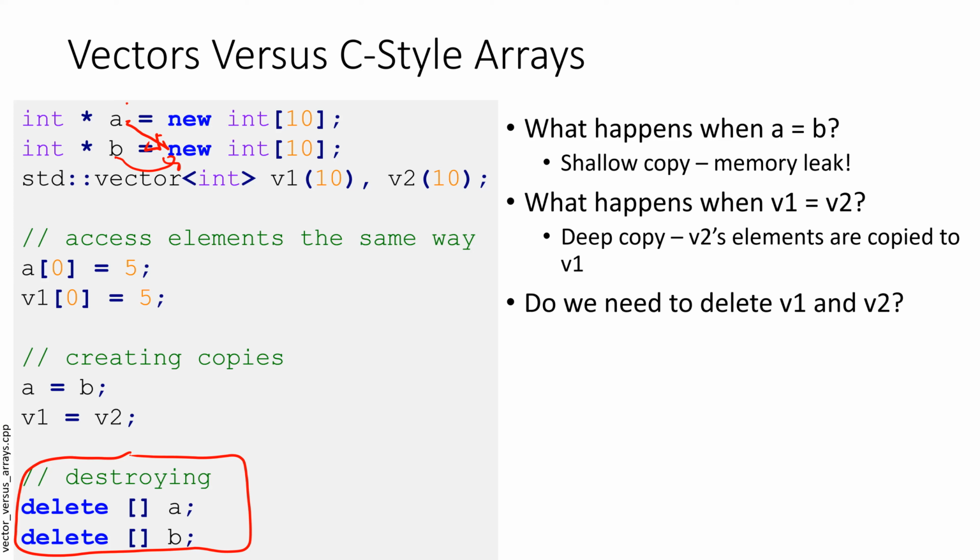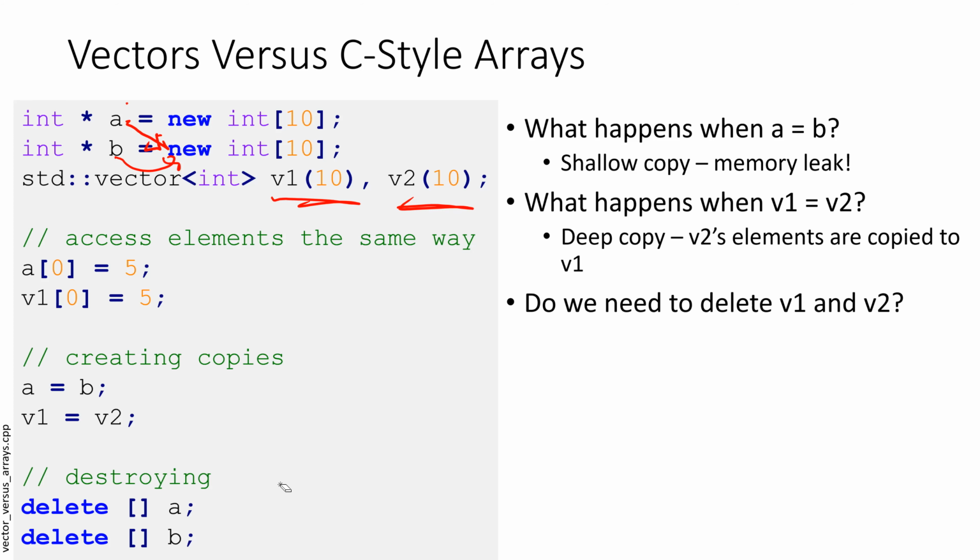Now I already showed you that vectors actually have dynamically allocated memory inside them. Do I need to call delete on them? Do I need to do anything with these things if I'm about to leave this routine? What do you think? Do you want to call delete on them? Is it your desire to call delete? Would you like to write more code? So you don't have to call delete on them because you didn't call new to create them. So vectors do have memory inside them, but they're a proper class. They clean up after themselves. So if you didn't use new to create it, you never have to call delete on it. So the vectors don't have to be deleted.